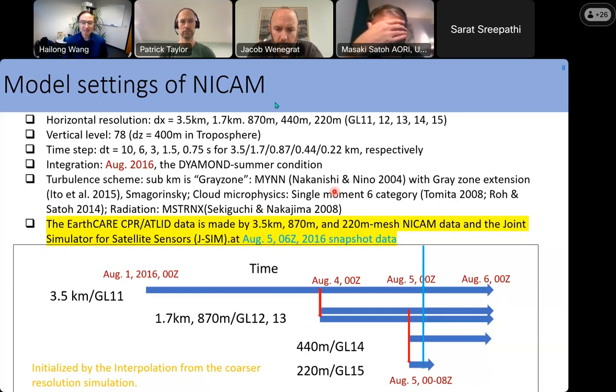Yeah, of course, for any model, low resolution climate model and high resolution kilometer model, physics is important. For kilometer models, cloud microphysics and turbulence models are very important. Of course, radiation also. For climate models, vertical velocity is not directly calculated in the model.